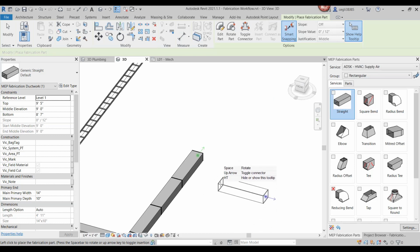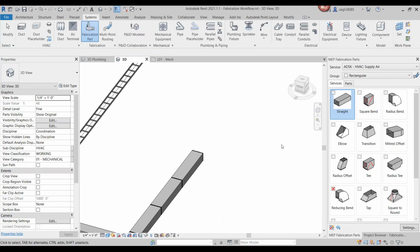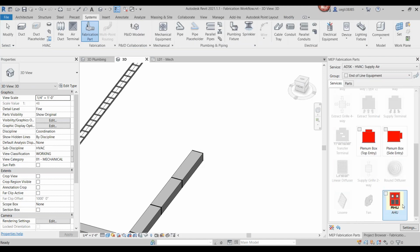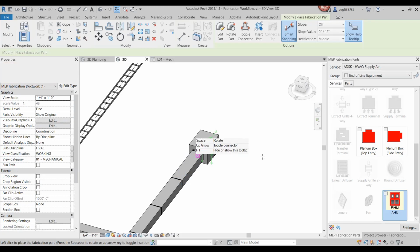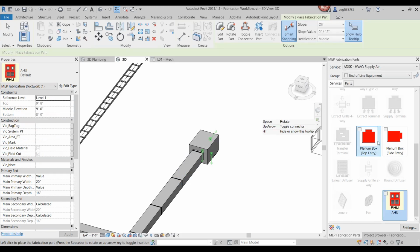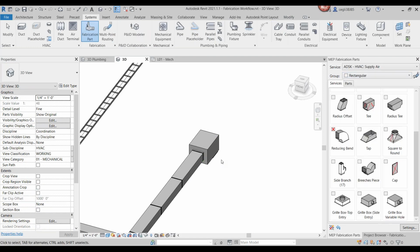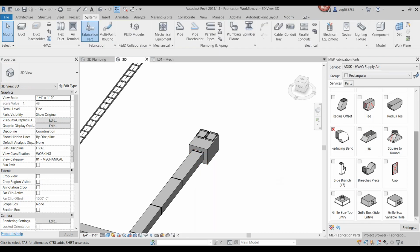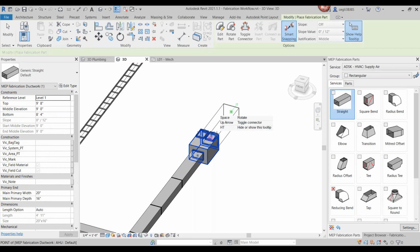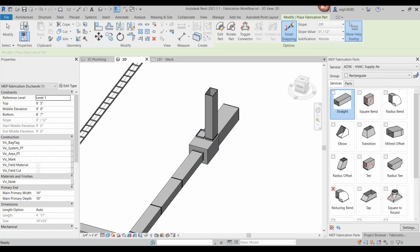But know that you can do that as well. As far as the inline equipment goes, some of these aren't included in mine, but I'm going to put this one here on the end of that. I'll let you go with that one in my database here. And then, here's an air handling unit that I think I'll just rotate around once so that the connectors are up, and then go with another straight one right up here on top and let it choose. Whoops, I put that one on the end here. I'll make it go up for you. There you go. And it resizes.